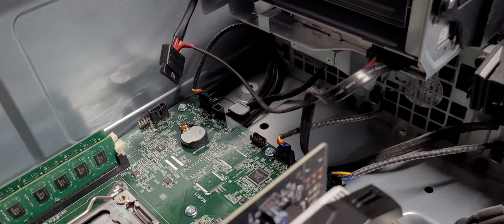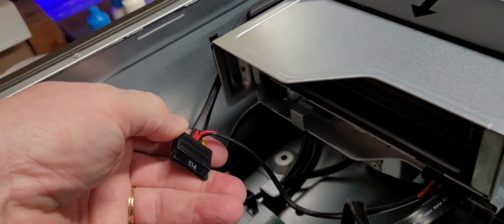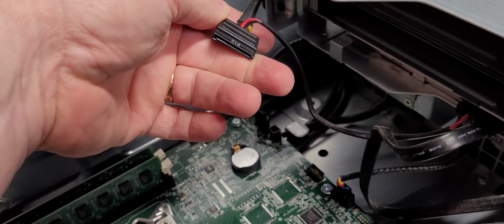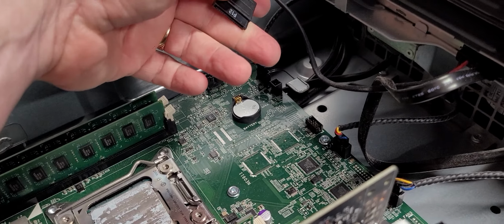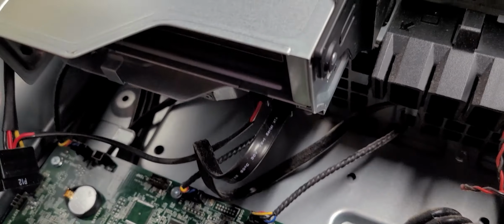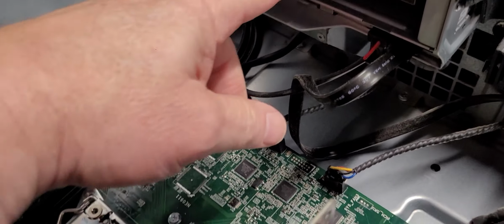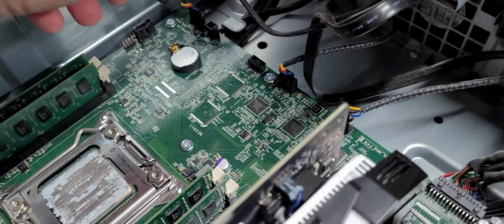You still have one Molex out point, and you have an SSD power connector here as well, or a standard SATA connection interface as well. And you can spread those out by using a Molex spreader or a SATA drive connector head, and get yourself more connection points if you want.